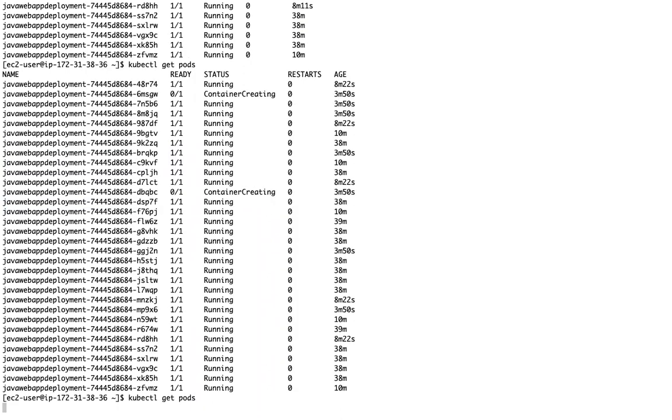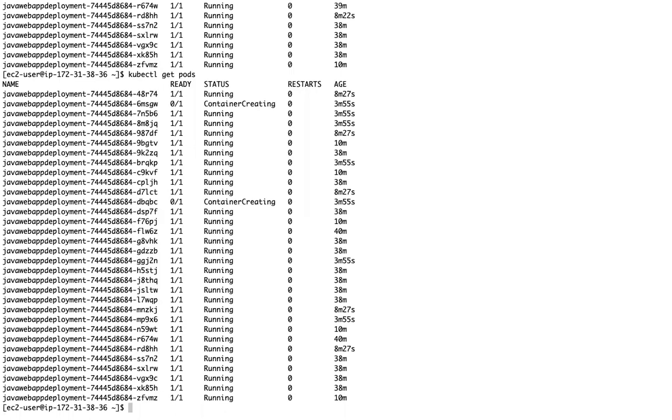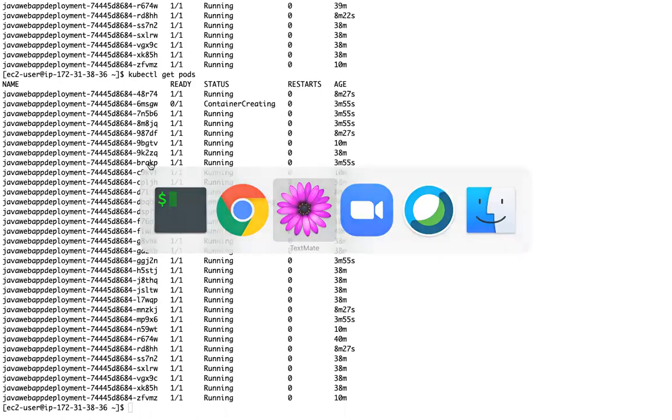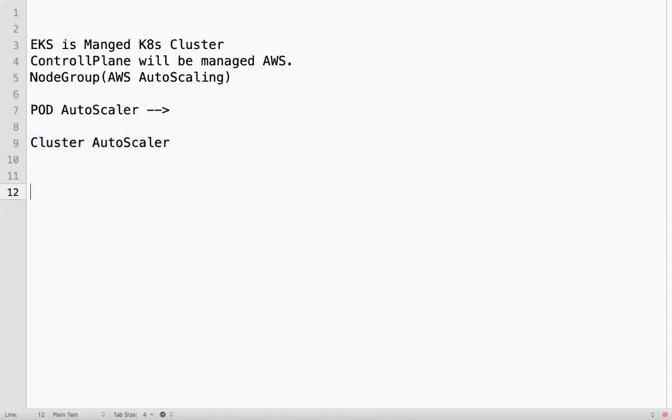EKS is basically a highly available, production ready Kubernetes cluster: high availability, fault tolerance, scalability, right? So any application expects these factors: high availability, scalability, again manual scaling and auto scaling.